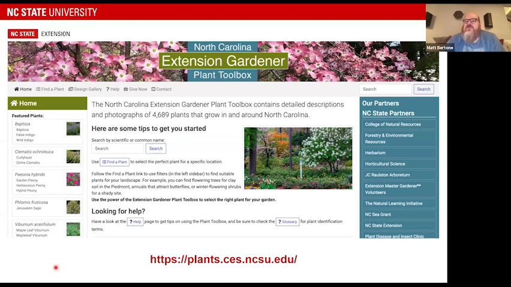It's just a huge resource for if you're selecting a plant. Say you want to plant a button bush, it'll tell you where to plant that. If you want to plant a beautyberry, or if you want to plant some flowers in the bed, this will tell you whether it needs sun or shade, whether it needs well-drained soils, things like that. If you put a plant in the correct spot, it's going to be better off from the get-go. As soon as you plant it in the wrong spot, it's going to be kind of already hobbled for life, and it's going to be struggling at some point.